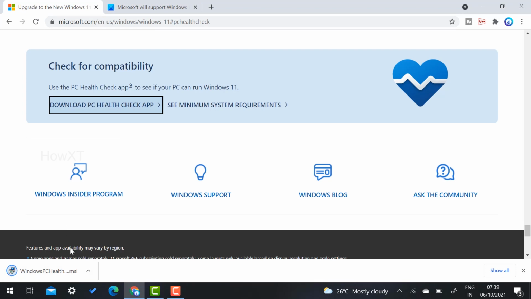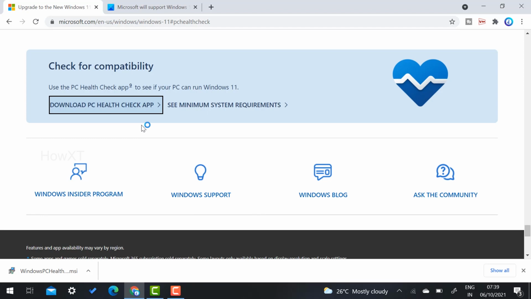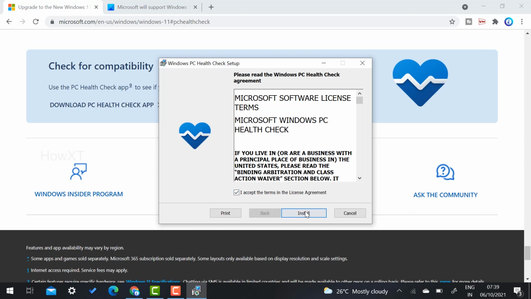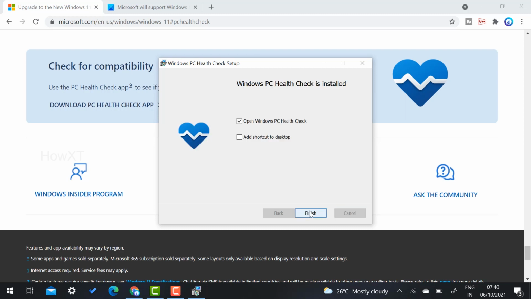Once you download this, the exe file for the health checker will be downloaded automatically. Once you select the health checker, it will ask to run the program. Once you run it, it will take some time. Just click accept and install. Once you install everything, your status will be displayed from Microsoft. It will check whether your hardware is healthy and correct, so you can upgrade to Windows 11 from Windows 10, Windows 7 or Windows 8. It is a beautiful option. Yes, my PC Health Checker is installed. I just click finish.